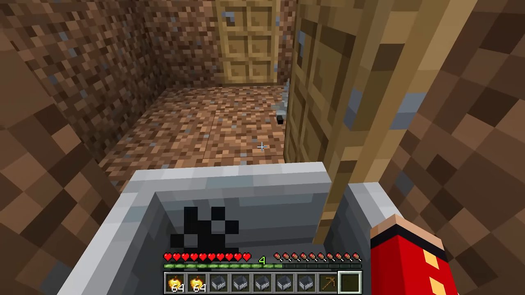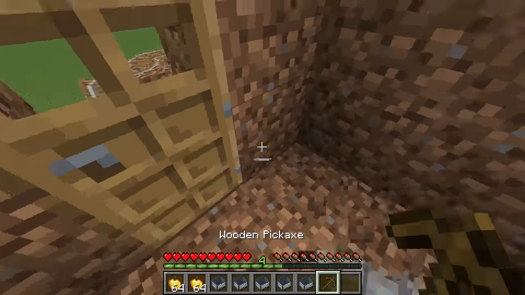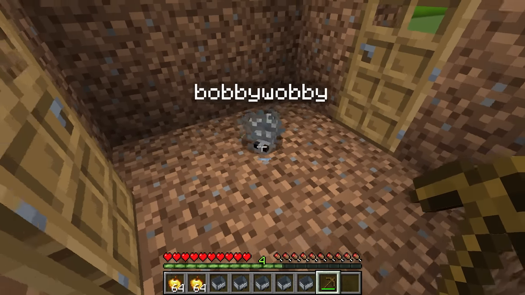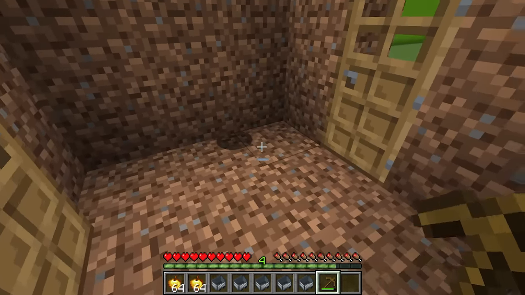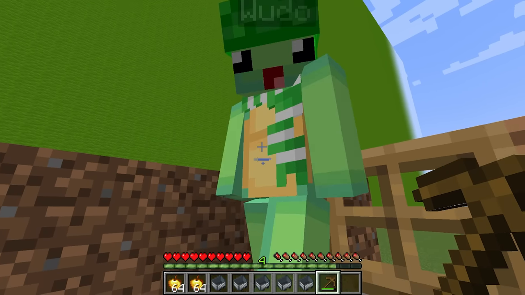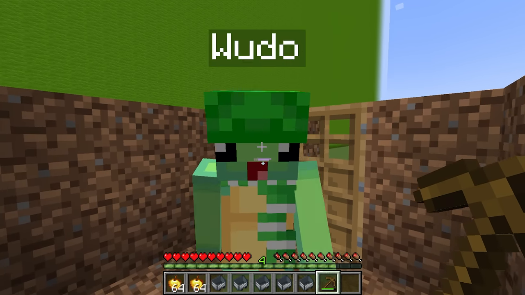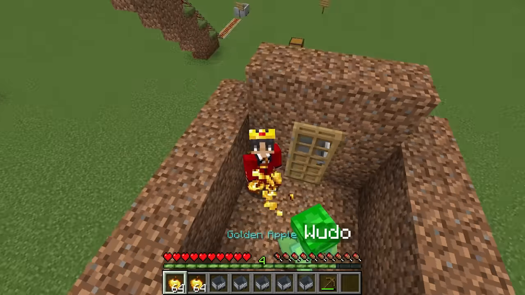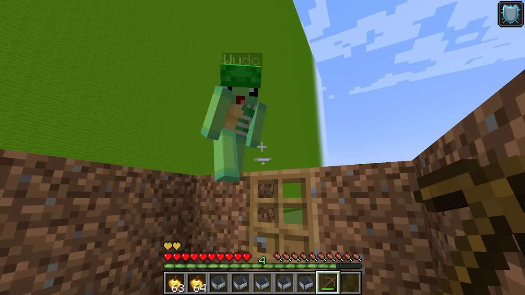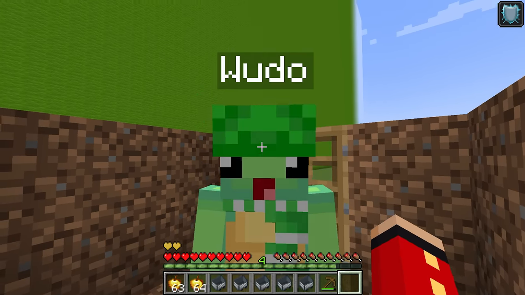Come on. And whoa, what is that? I just got a wooden pickaxe. What the heck is this thing? Oh, Bobby Wobby, kill Mongo. Wait, it's Bobby Wobby, and I have to kill him with a wooden pickaxe? Wait, that was super easy. What the heck? How did you kill Bobby Wobby? That was supposed to be the most difficult silverfish ever. I guess just because I'm the best Minecraft player of all time, Wudo, how else? Yeah, you might be the best Minecraft player, but you're definitely not the best roller coaster rider.